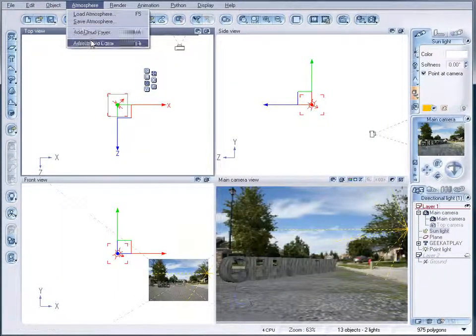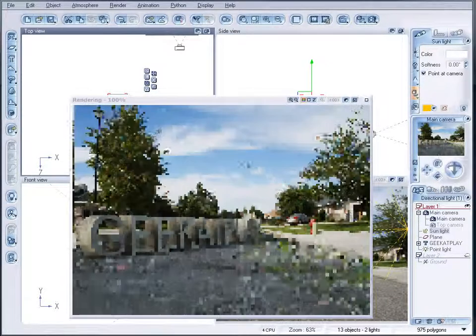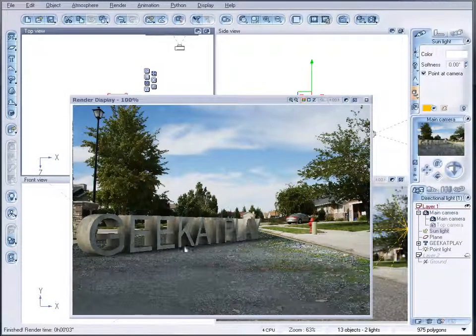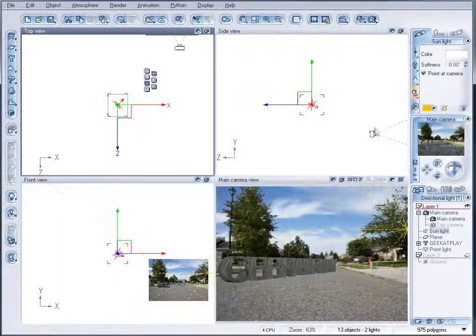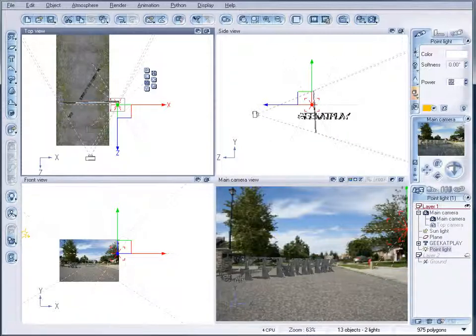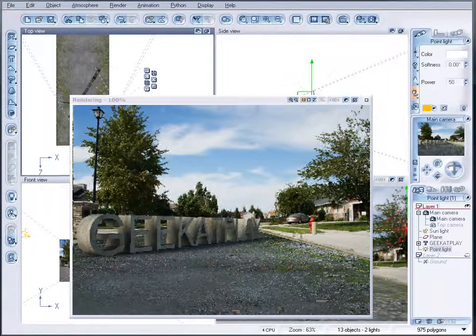As well, if we go to the atmosphere editor, then we can go with global illumination or global radiosity, that will give it even more realistic effect to us. Of course, that will increase render time significantly, but it will give it these very real shadows looking layout. So we maybe want to move the sun a little bit even more, and reduce our front light slightly down so we can match with our shadow.